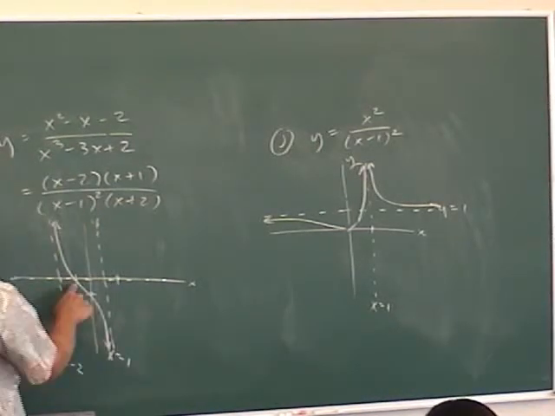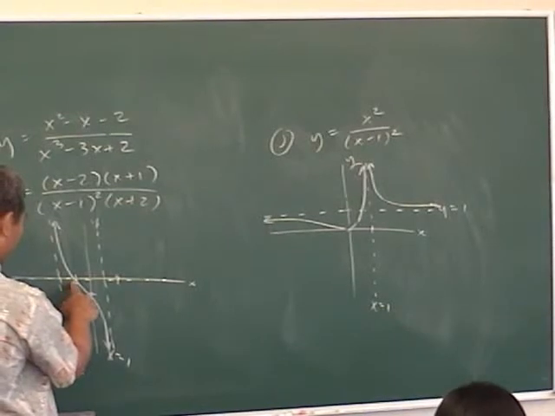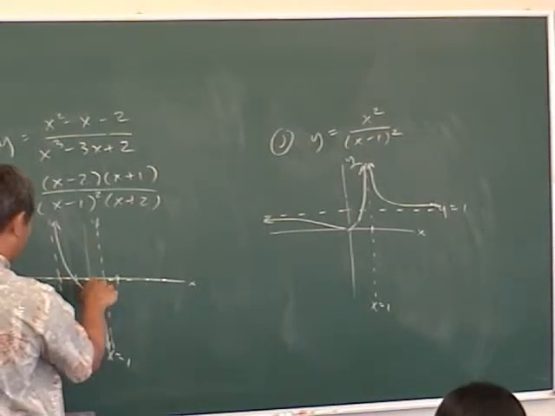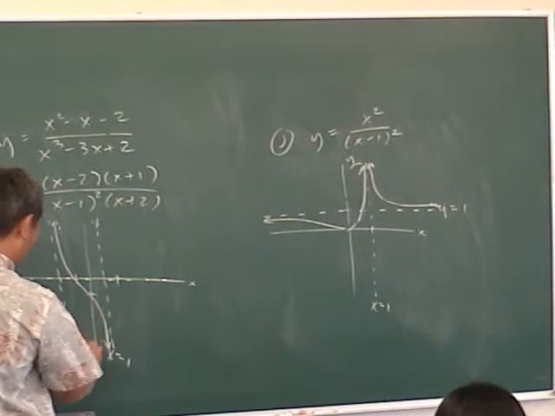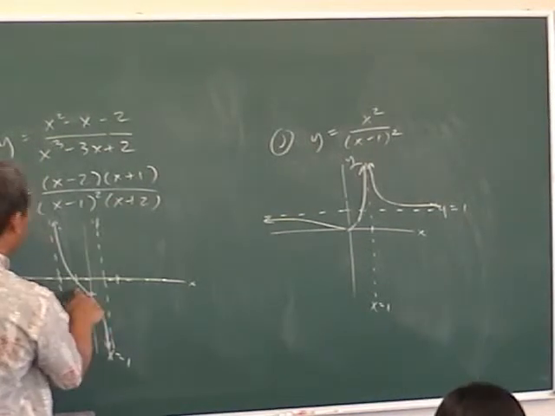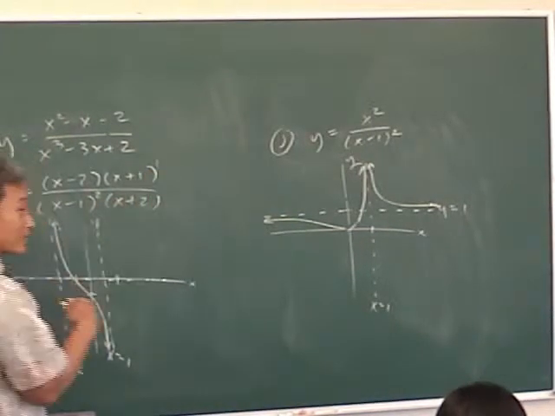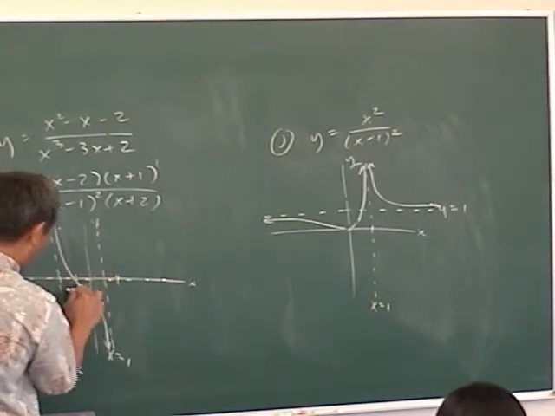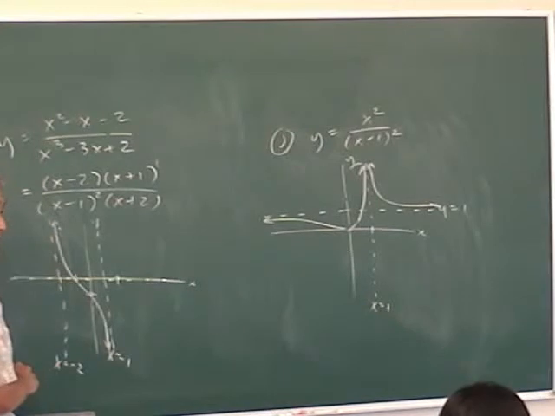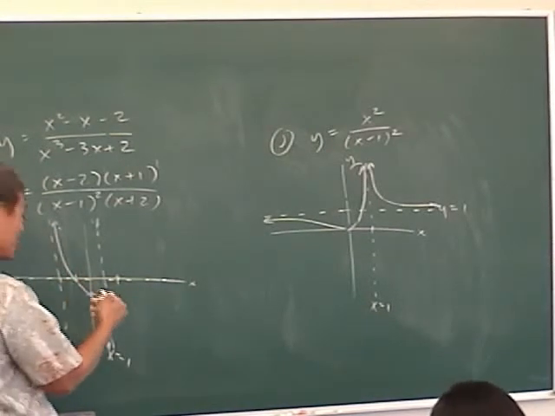How did I know to go through this x-intercept and not bounce off? And how did I know not to come from up there and not from down here? Because -1 came from this factor with an odd power, so it's got to go through. If you started from down here and go through, how are you going to hit that point? See, it all makes sense. You just got to have common sense.